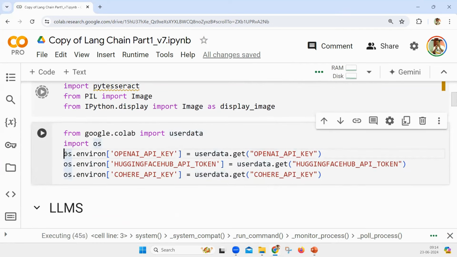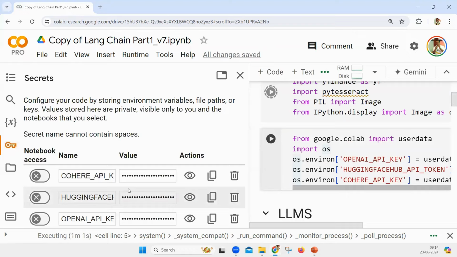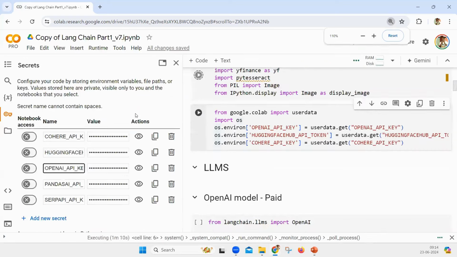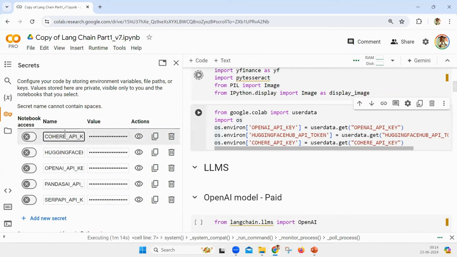Most of you may not have an OpenAI key. The OpenAI key is chargeable. I think they charge $10 for 15 million tokens. So you can ignore the OpenAI key, but you can get the Cohere key. All of you must be having a Cohere key. So you go here and add an extra field, which is the Cohere key. It has to be named exactly like this, Cohere API key, and then you put the value here. You can make it visible and copy paste the Cohere key here. Once it is done, that's it.